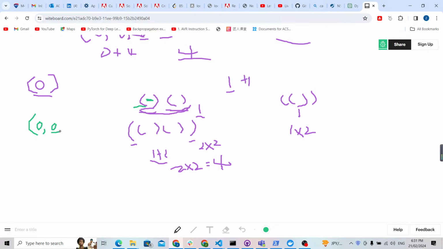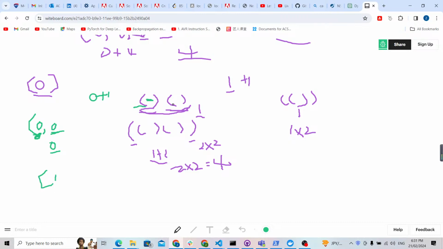If I find a 0, it means I've found an open parenthesis. So what am I going to do? I'm going to pop out this 0. Then I'm going to check the value before it. If it is 0, I'm going to use this 0 plus 1. So 0 plus 1 is going to be 1. So currently inside the stack it's going to be 1.